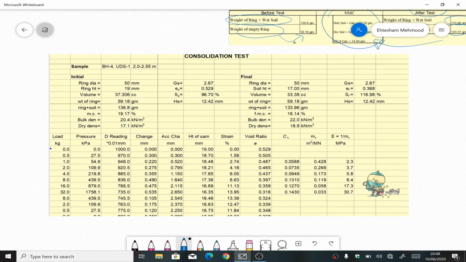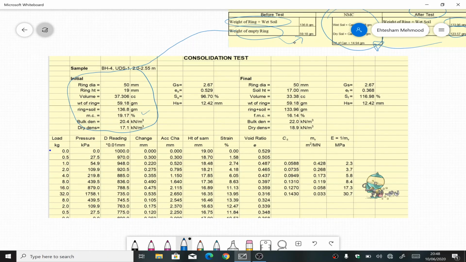So for calculation work, you see these are the same things that we have obtained from the previous chart. Moisture content of the specimen, density can be calculated from weight per unit volume, ring diameter, ring height. And Gs, you will be told what the Gs of the soil specimen is. Void ratio you can calculate from that. Void ratio e = wGs/S, and because our sample is saturated, S becomes 1. So simply multiply moisture content with the Gs value, and that will give us e0 of the soil specimen.